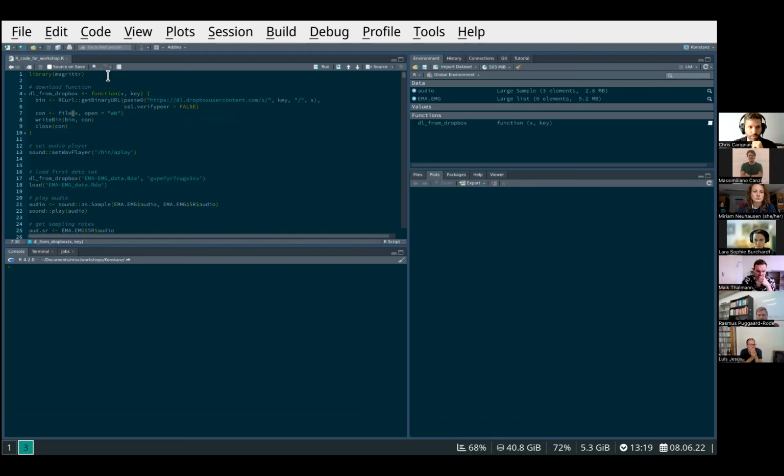The only one that we're going to load here is, I'm not even sure how to pronounce this, Magritte R or Magritter, but this gives you our handy piping function. I do want to take the time to note that as of R 4.1, there is a piping function that is now available in base R. So you don't actually need this to do your piping. But we're going to go ahead and load it here and use this because most people are familiar with this.